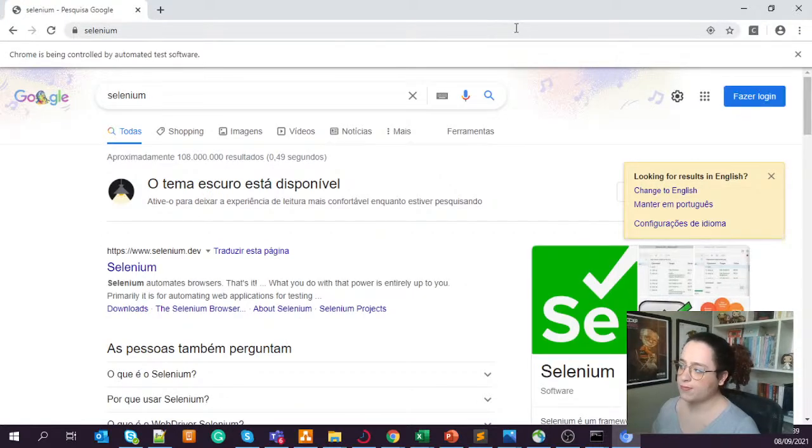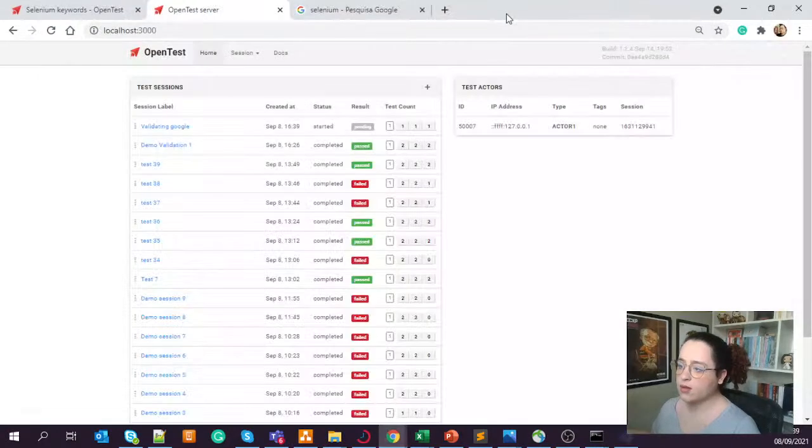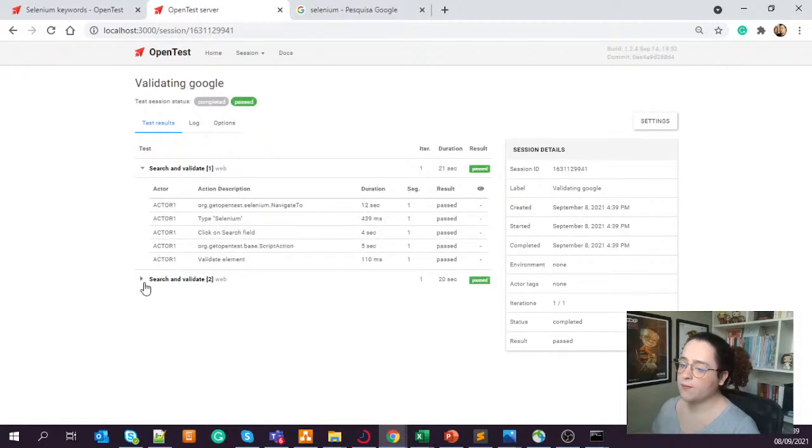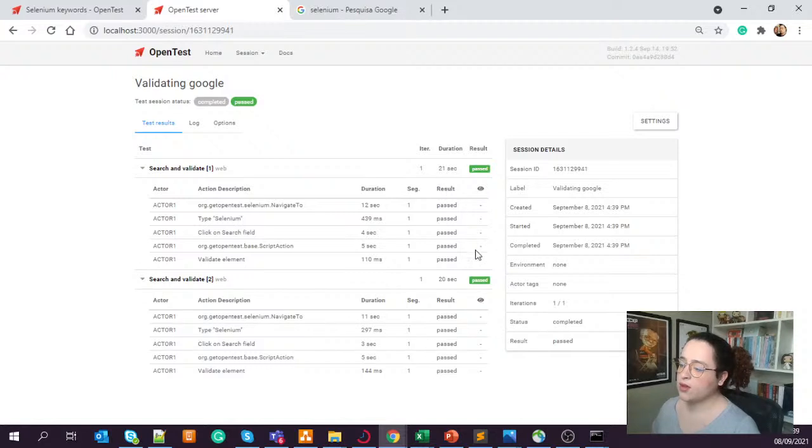And the script will process this information before publishing it here. Okay, it's finishing here. Now it's displaying as passed and we can verify the details here. Both executions passed.